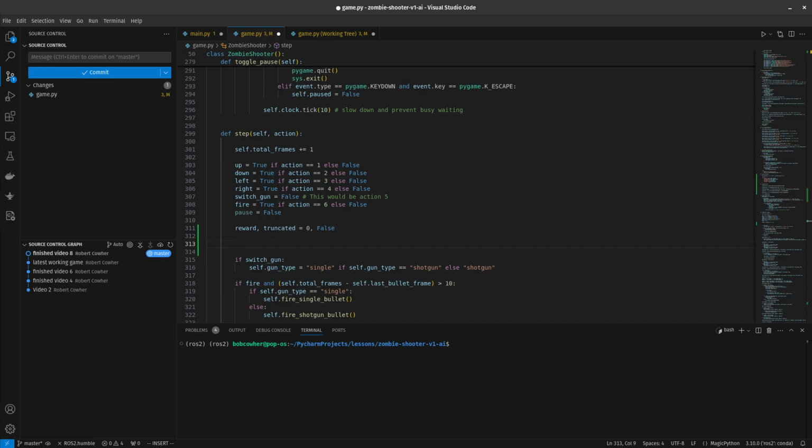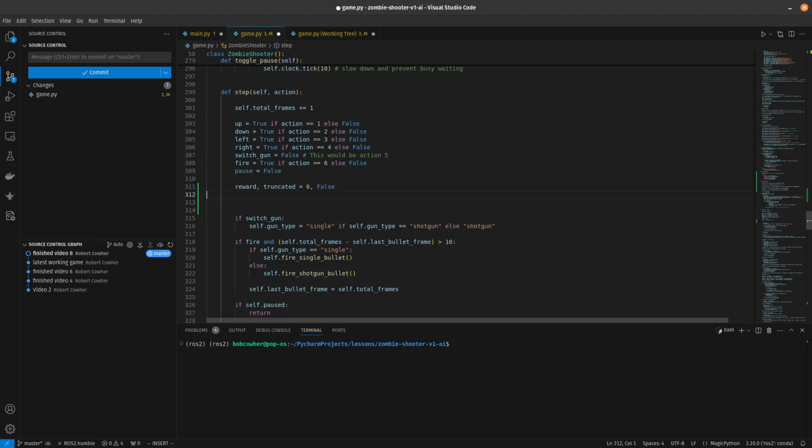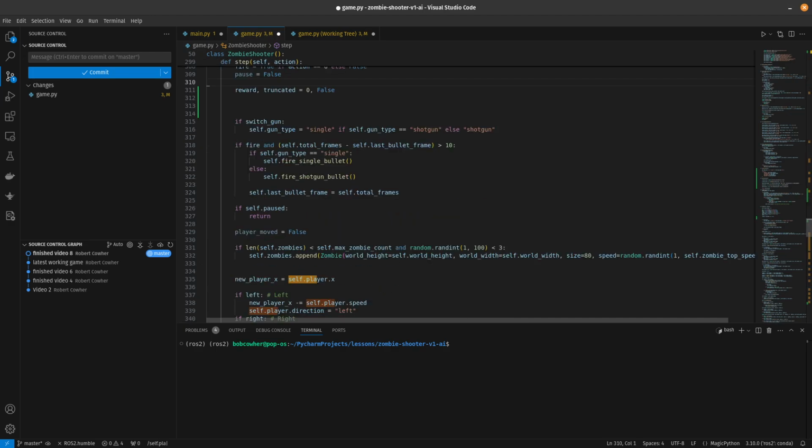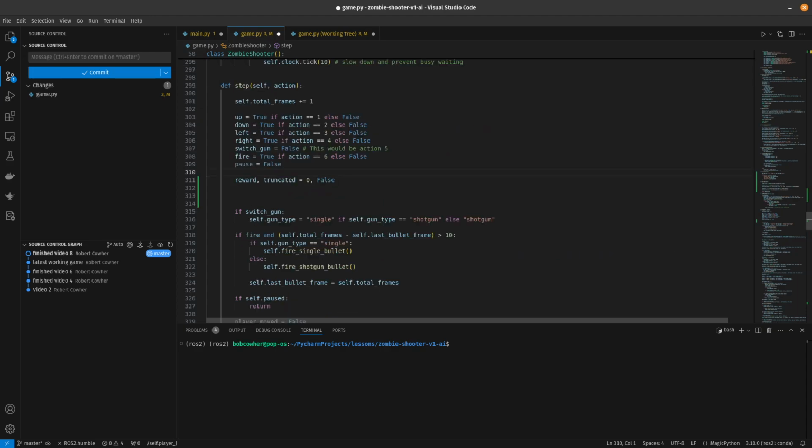All right. So we need to think about what values we might want to include a reward. So the first thing is probably if we hit a zombie, right? So let's go ahead and say self.player score.